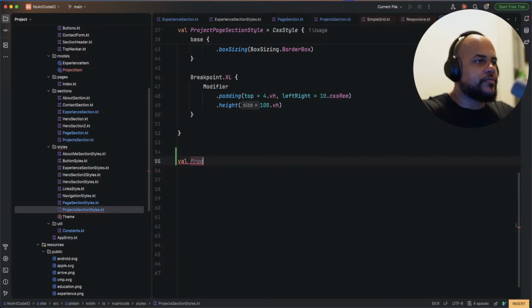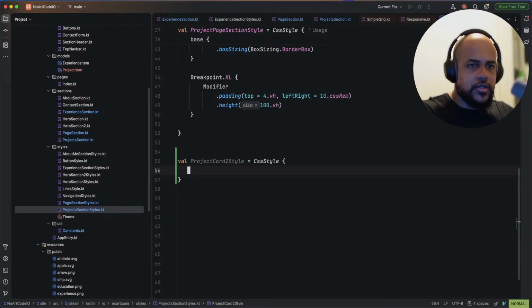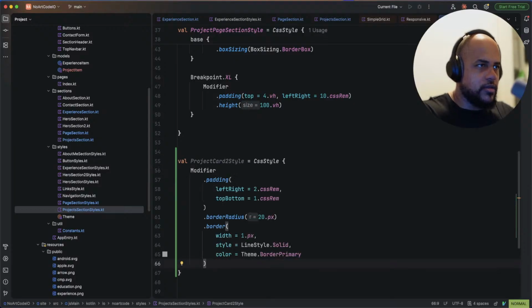Project card 2, project card 2 style. I'm saying card 2, but later I will change these names. Nice. Oh, P over here. Nice. Oh my god.